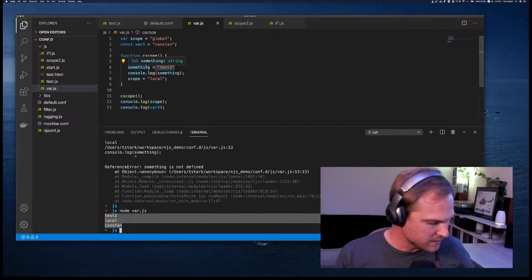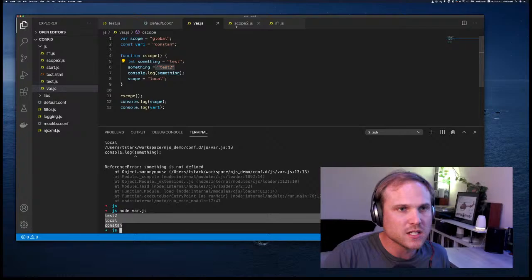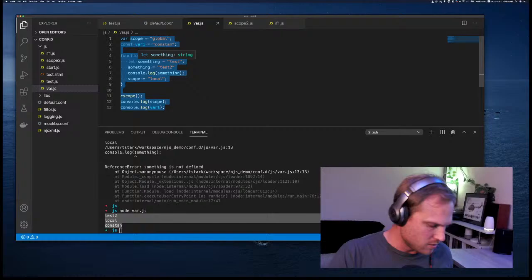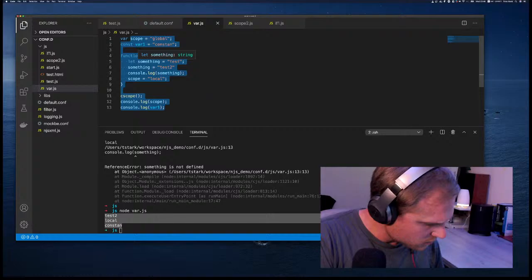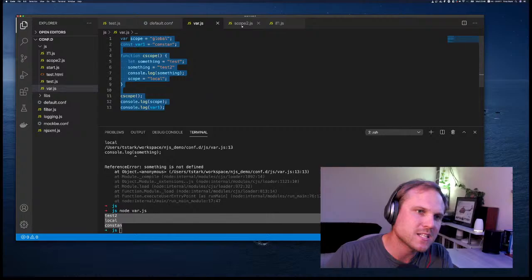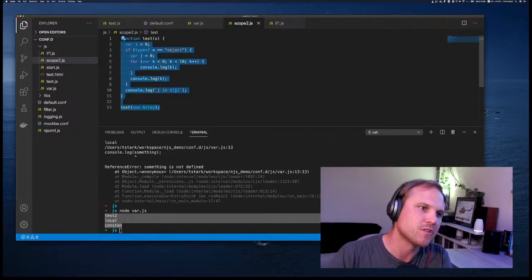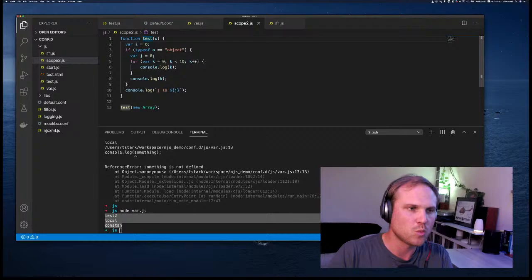And yeah, so that's basically our example number one about the scopes. Let me try typing. Yep. Yeah. And let's make another example that shows the way JavaScript works with function scope versus global scope.